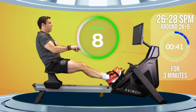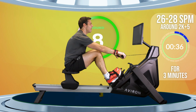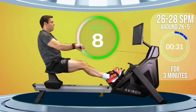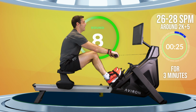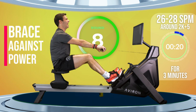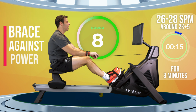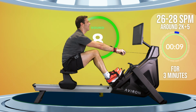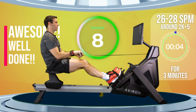I'm now 1:37 pace. Push with the legs. Let that connection come through your body. Brace stronger against the handle. And pull at the back a little bit stronger. 3 strokes, 2 strokes, last one.